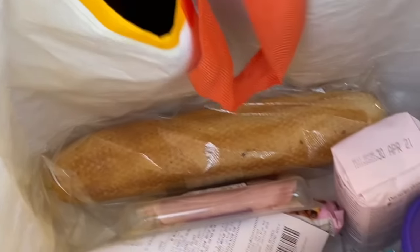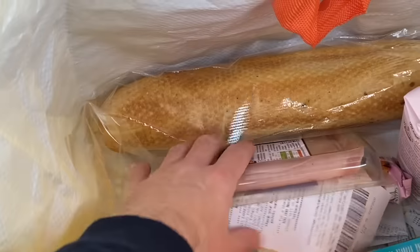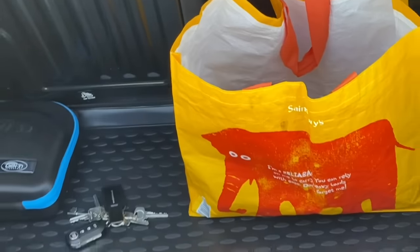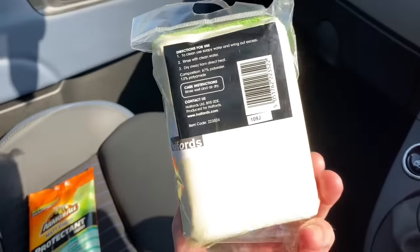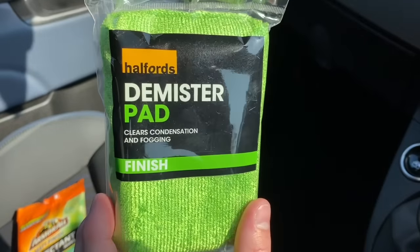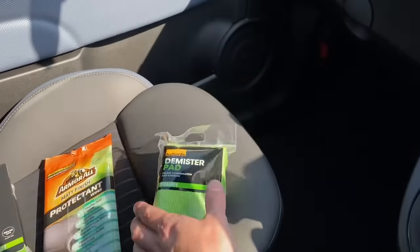What did I get? I got some stuff to make some cake. I got a baguette and some ham and some Philadelphia Light for kind of snacks. And I just wanted to pick up a few things for the car. So I've got a demister pad. My other one was old. It's kind of like a chamois leather on the one side, and apparently it clears condensation and fogging. We will see about that.